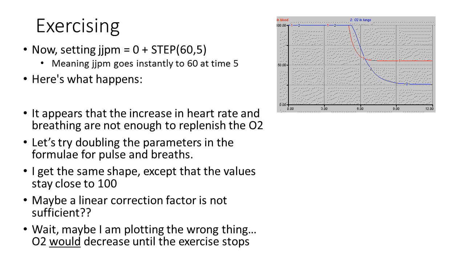Oxygen would decrease until the exercise stops. I mean, the system is trying to maintain it, but as long as I'm stressing it, I would expect to see some drop within normal, sustainable parameters. It shouldn't drop so much that the body's not going to be able to function. And really, this is an illustrative model. Probably the amount that the oxygen is dropping is exaggerated here dramatically, but it's more to illustrate the principle of how a feedback system works and how you might get an initial calibration to work.